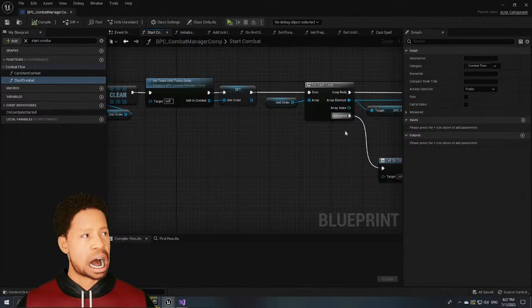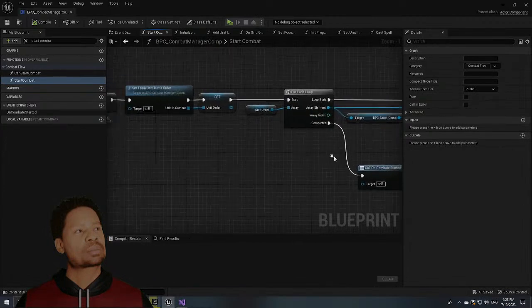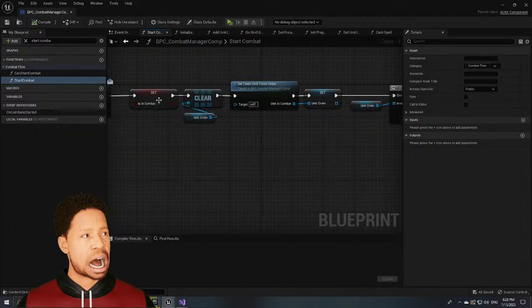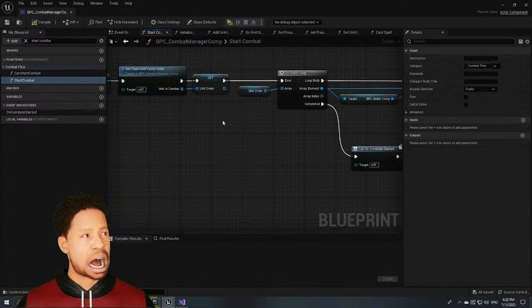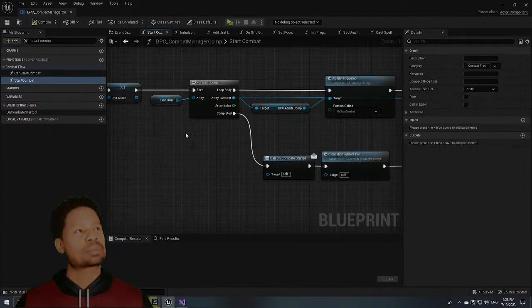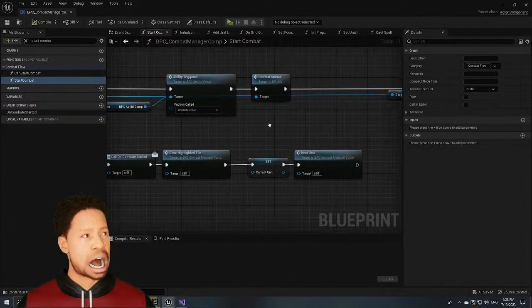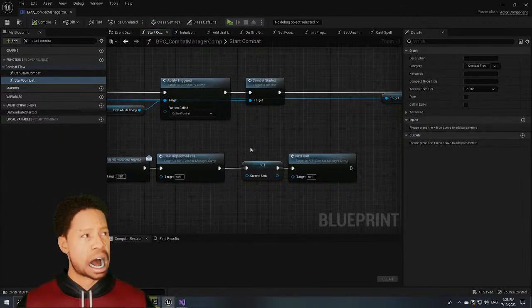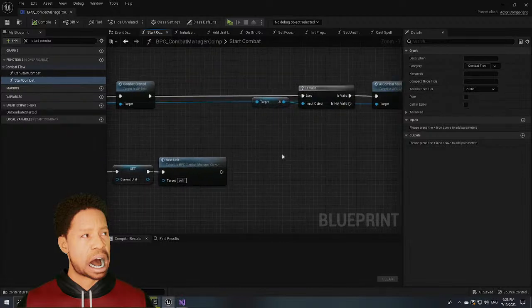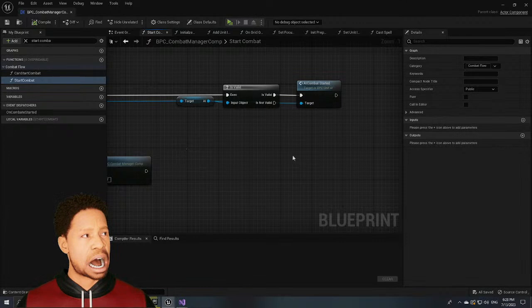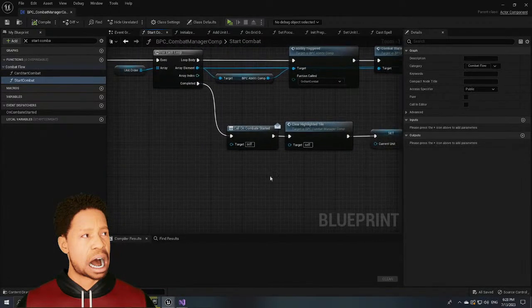What this is doing is hiding the debug stuff, telling itself we're in combat now, setting up the team order, and then firing each unit that's active in the grid to say that combat has started. And if anybody here is an AI, it'll tell that AI that the combat has started.